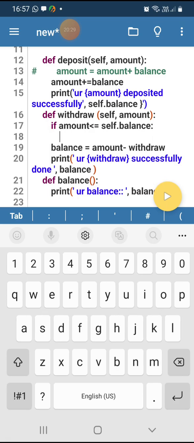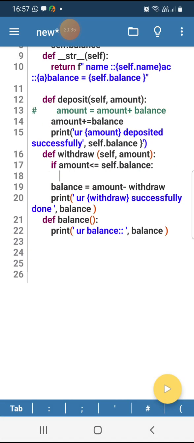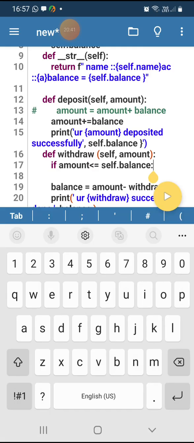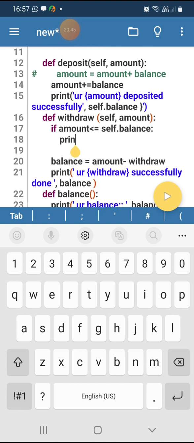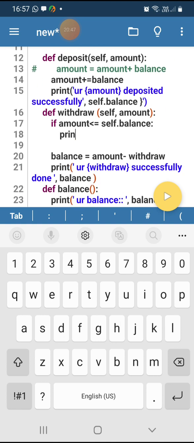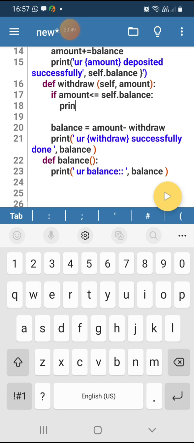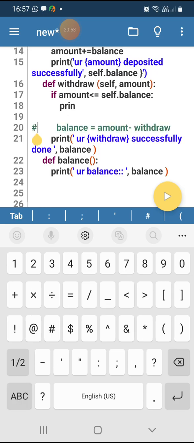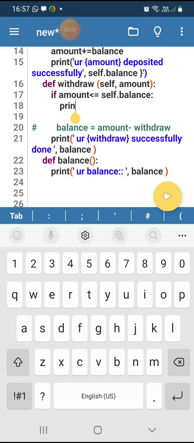colon. What is this condition? If amount, what amount? Requested amount, withdrawal amount, is less than or equal to self dot balance. Okay, at that moment print a message. What message?